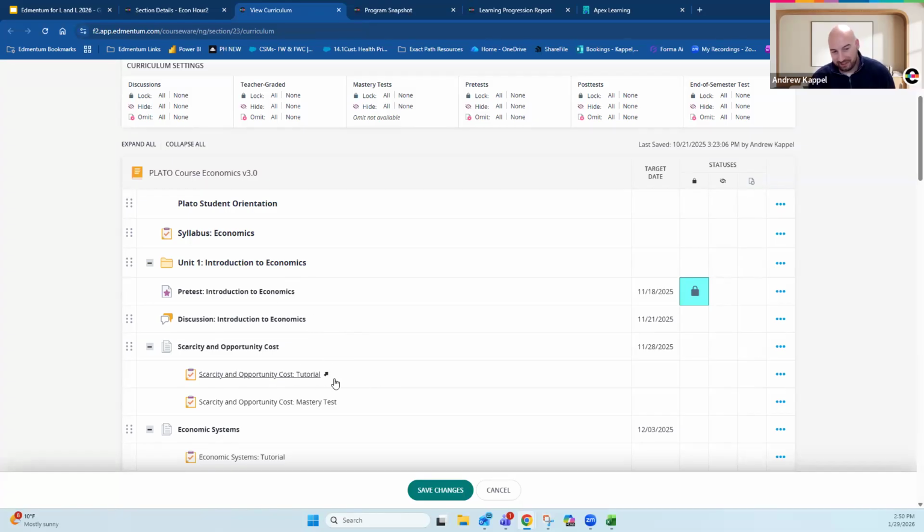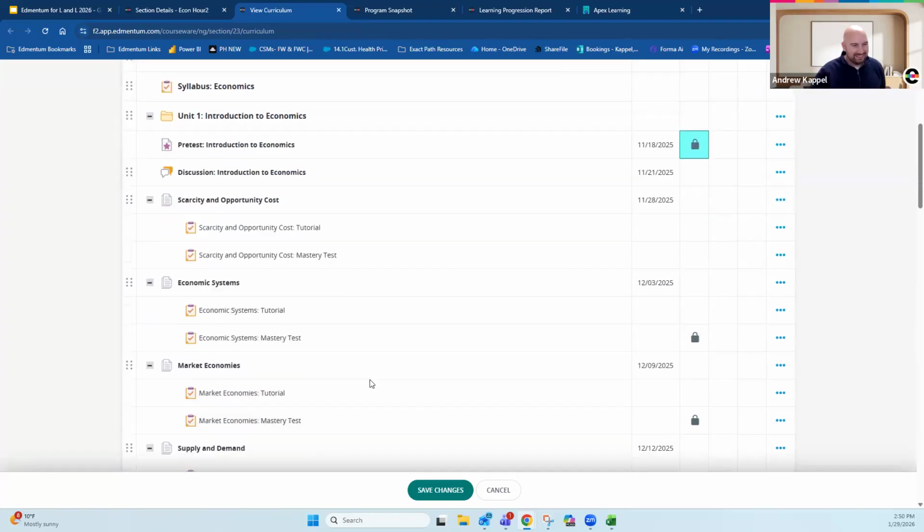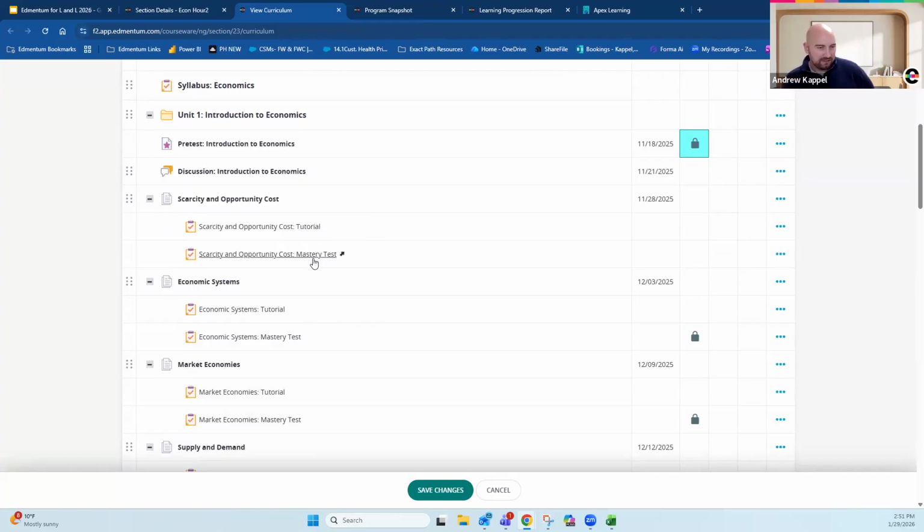If they take a pretest, you can exempt them from content, but then they wouldn't have to take that particular topic. They would have to go through the tutorial and then the mastery test, which has 5 questions. 4 out of 5 correct on a mastery test means you've got it. You're good to go forward. If you score less than 4 out of 5, this will lock back down and they can go back through the tutorial to auto unlock it again. So there are some nice checks in there for them along the way.